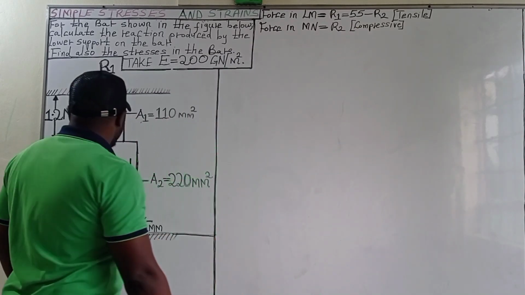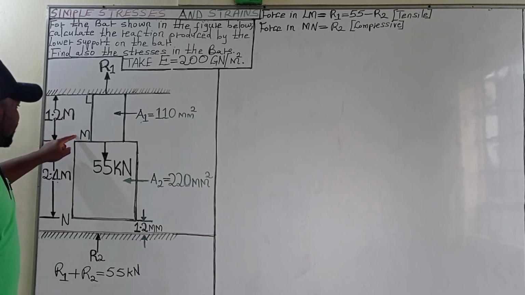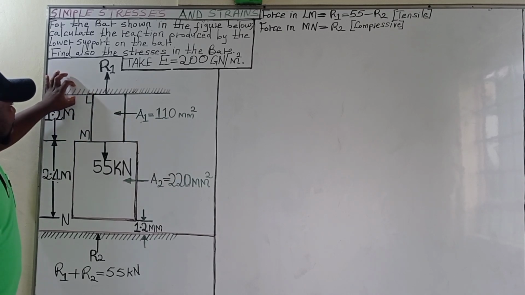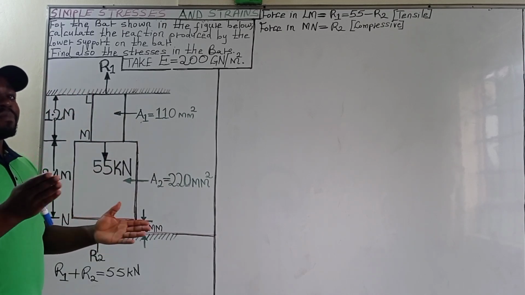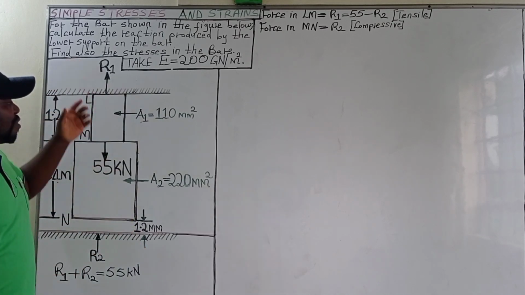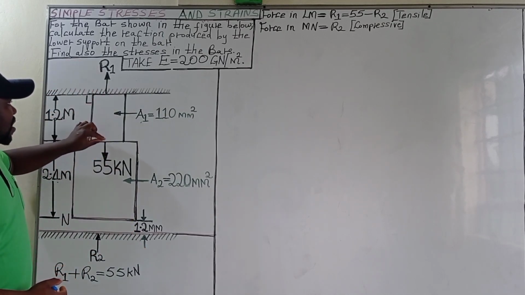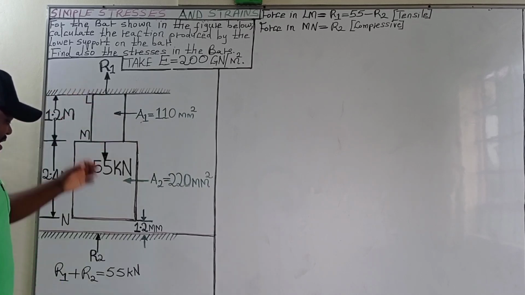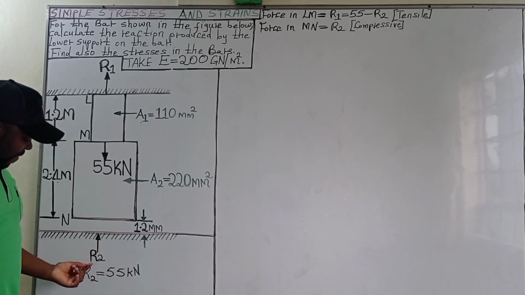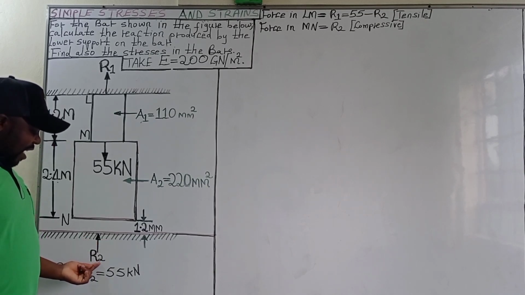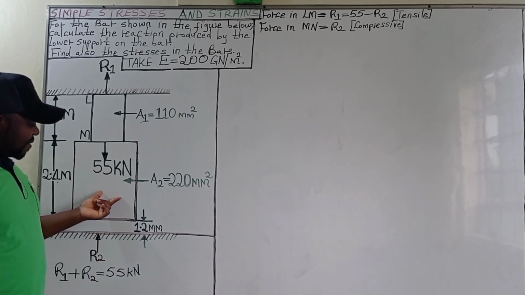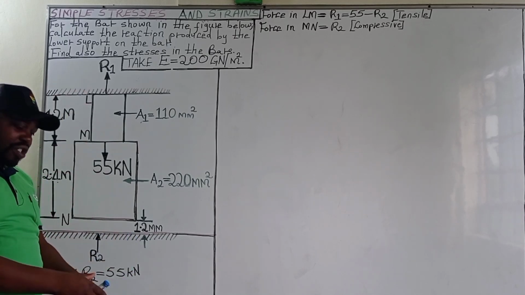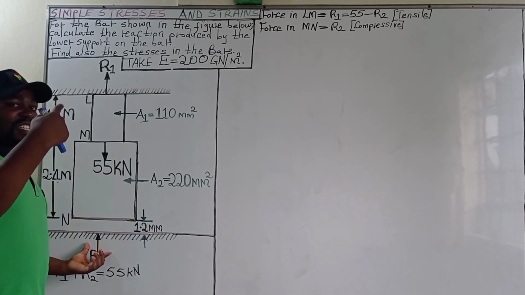Now in this case we have two bars, bar LM and bar MN. Both bars are hung on the upper support, and the upper support must produce a reaction R1 to counteract the action force that has been subjected on it by hanging this bar on this upper support. The lower support, on the other hand, is producing a reaction R2, since when this bar finally rests on the lower support, it will produce an action force. So the support must produce an equal and opposite reaction.